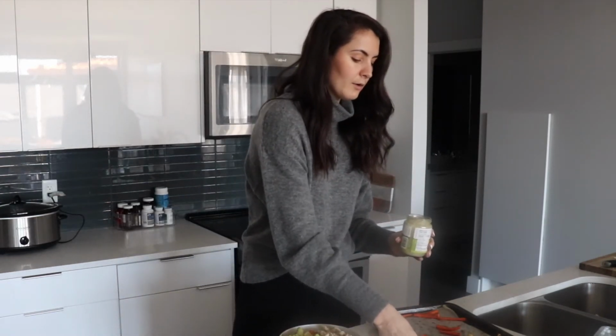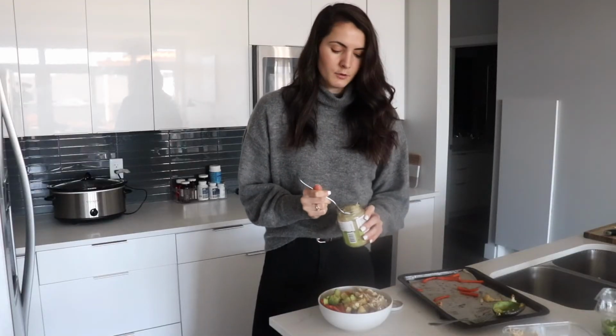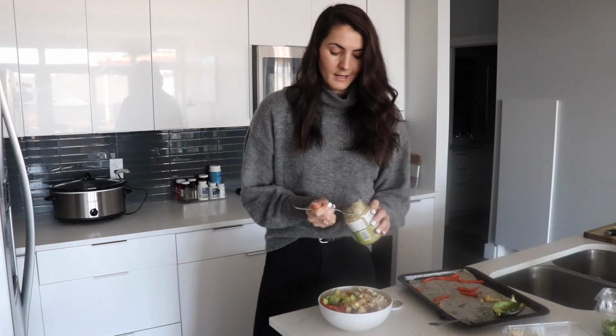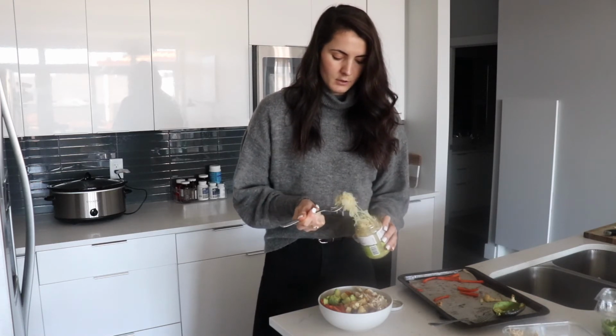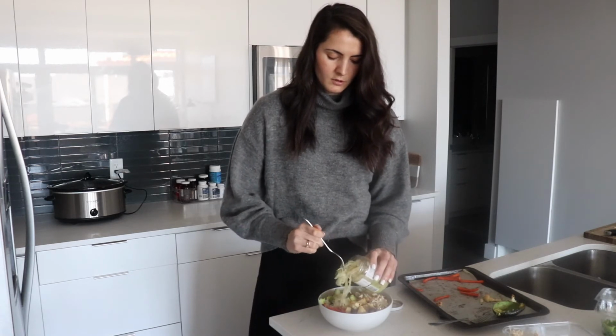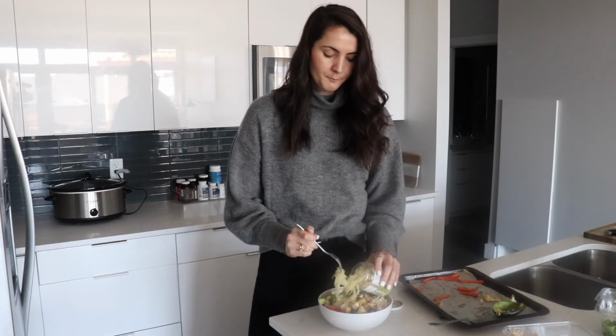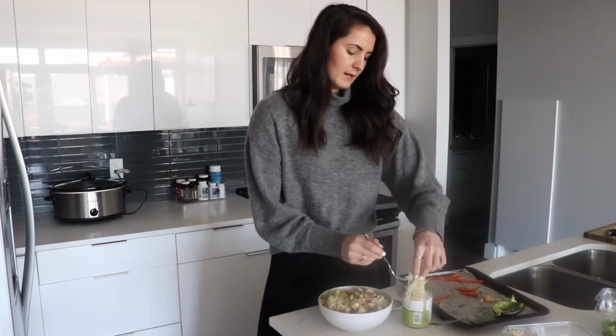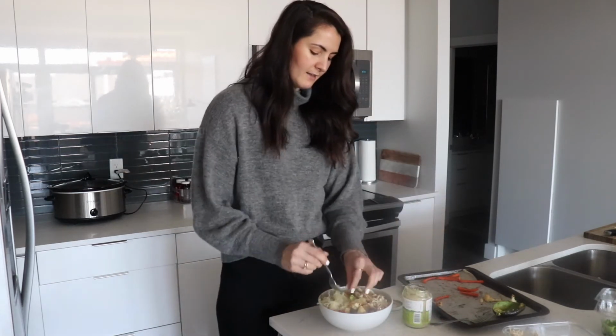I used to do sauerkraut a ton back when I lived in Germany. It was awesome. I would just go to the farmer's market, get it fresh. You don't need a lot when it comes to fermented foods. Honestly, if you're just starting off, I would say no more than a tablespoon. I'm gonna do more like 2 tablespoons because I'm used to having this on a daily basis. Struggling here. It's a fresh jar. All right, there you go.